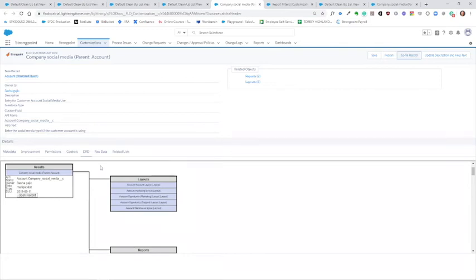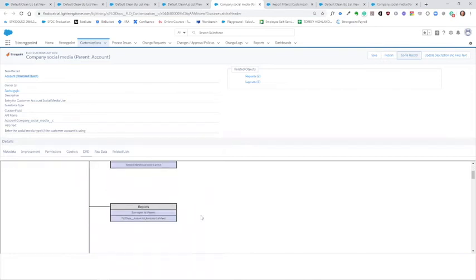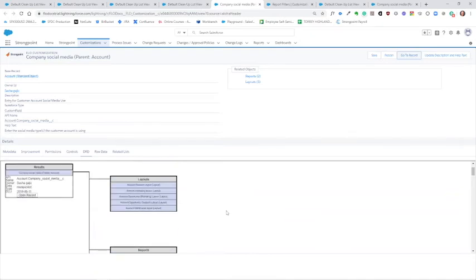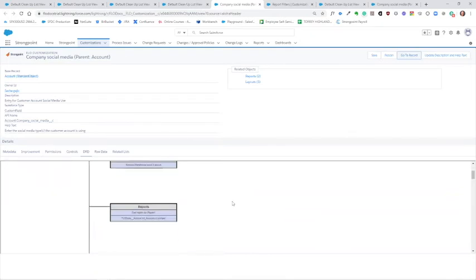And when you open that, the default view is our dependency relationship diagram. So this provides a visual way to look at dependencies other than just from reports or list views. Here you can see the page layouts and the 2 reports that refer to the company social media field.